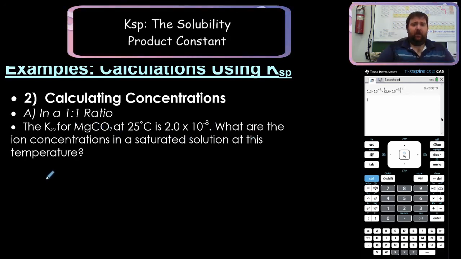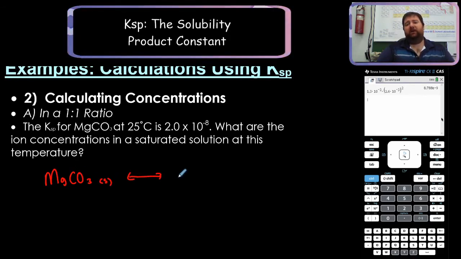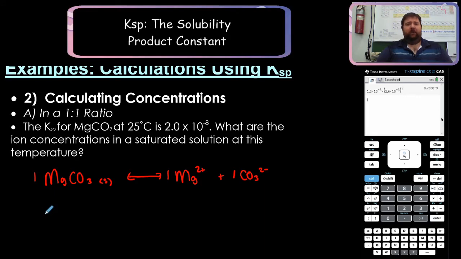All right, what do I know? I know that I have MgCO3, and that's a solid. And that when you put that in water, it's going to disassociate into Mg and CO3. Now, I need to look these up, right? I know that Mg is 2 plus, and CO3 is 2 minus, and that's why over here they have a 1 coefficient on them. Do I need to balance this? It looks like it's already balanced, so these are all 1s. So that's kind of nice. There, I have the balanced equation, and I have my coefficients.